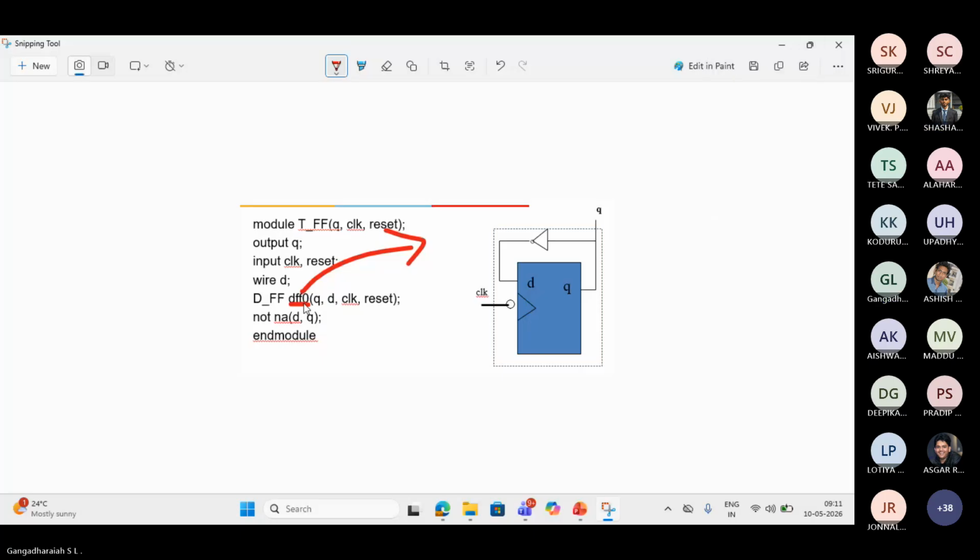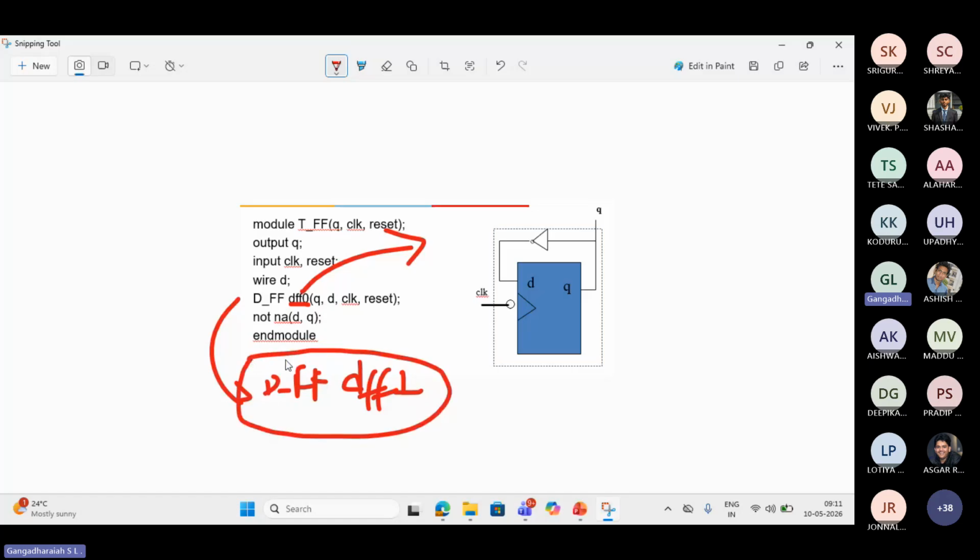This is just that, DFF0. Again, if I want to go for another instance, I can write DFF1, as in the next example. Means you should go for a unique name here. I should not reuse DFF0, because if I want to address this DFF, functionality is same, but as far as the behavior and porting, it may be different. I cannot just say DFF because all are DFFs only. All are D flip-flops, but this is DFF0 and this is DFF1. It becomes easy to address it, of course. Only that is the difference.